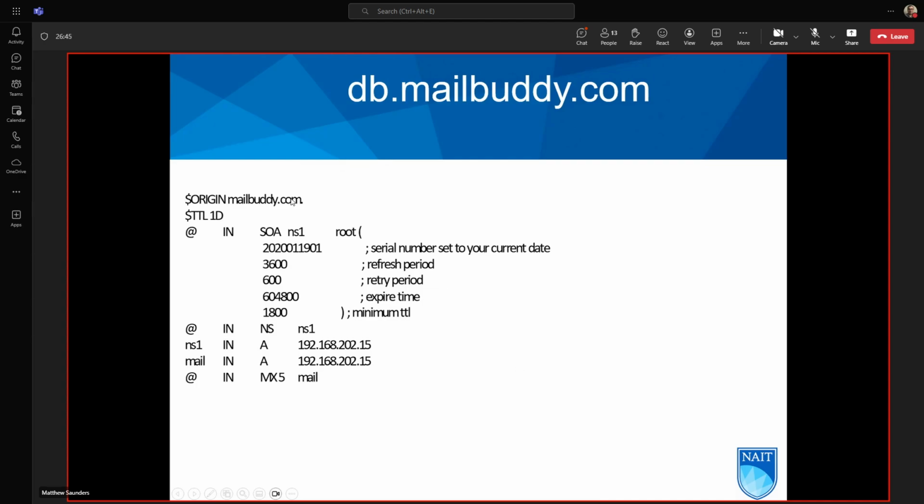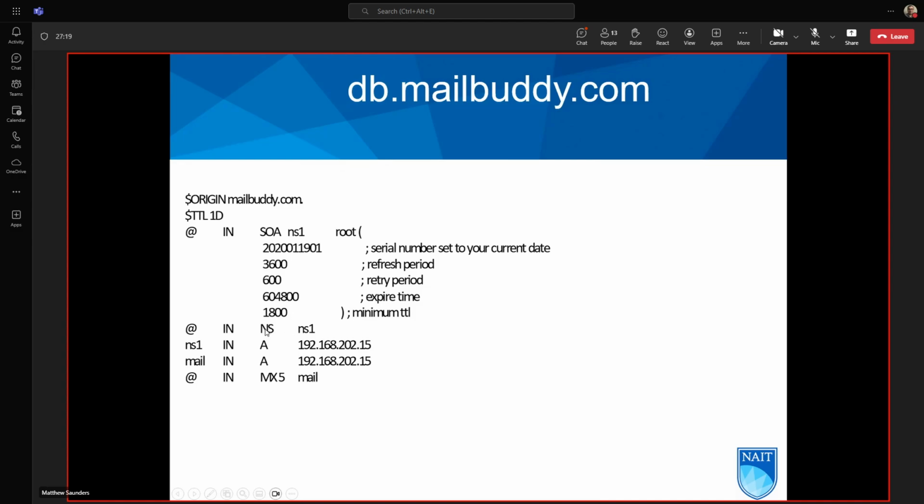Okay, so here's an example of db.mailbuddy.com. It's just the one that I provided. You notice that you have your name server entry, your start of authority, right? With a little bit of information: you've got your serial number, you've got when certain expiries occur in terms of caching information. How long is this information good for? So if I give a response to a query, I'm telling the clients, this is how long you can trust this information in your cache before you should come back and ask me again.